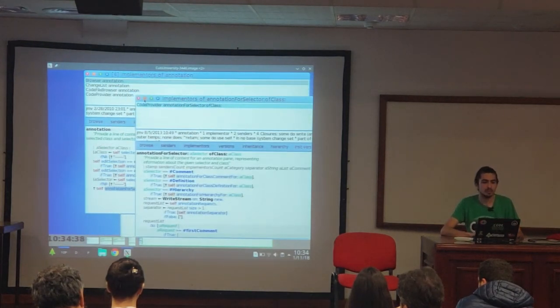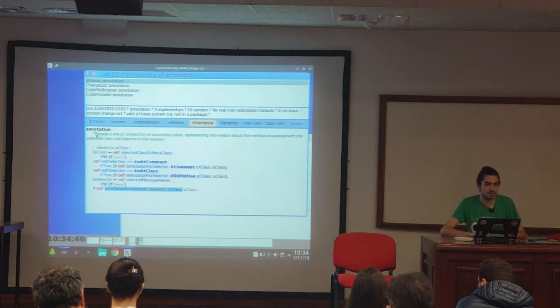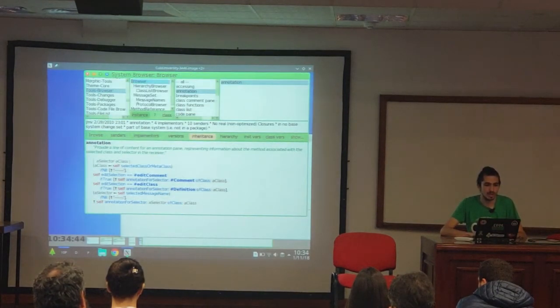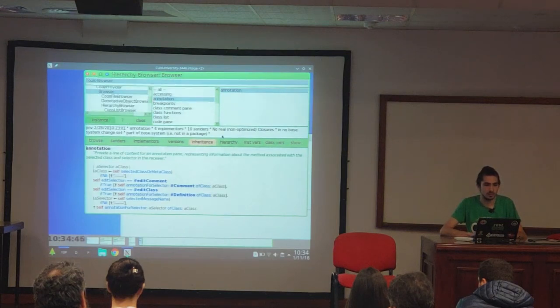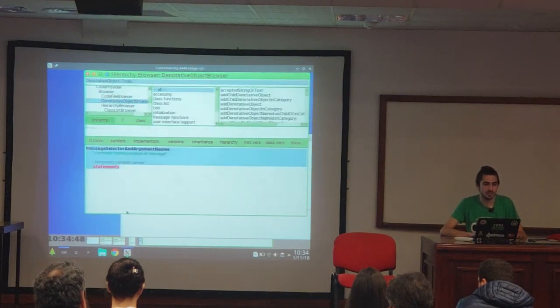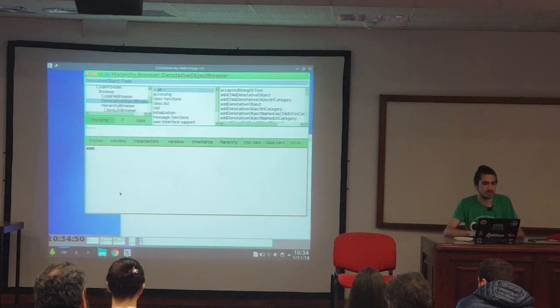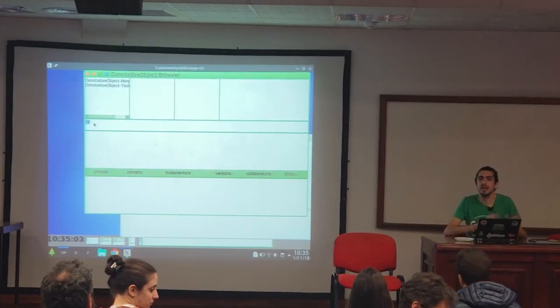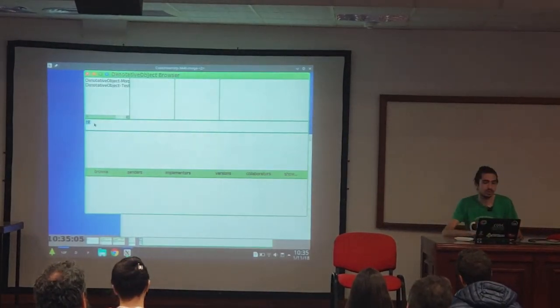method. Well, maybe just to have more immediate feedback, what I can do is browse the hierarchy of the browser, go to the denotative objects, and just override annotation. This is something that I do a lot. Having just some example text here, I can open the denotative object browser, and I can see the text here. So I have immediate feedback when I'm doing it.